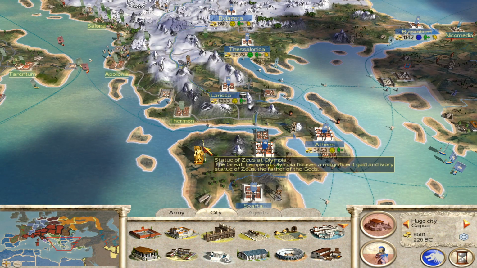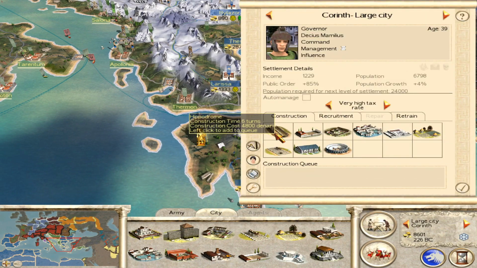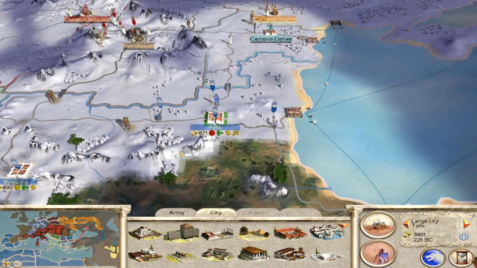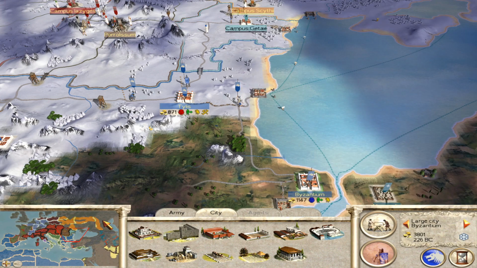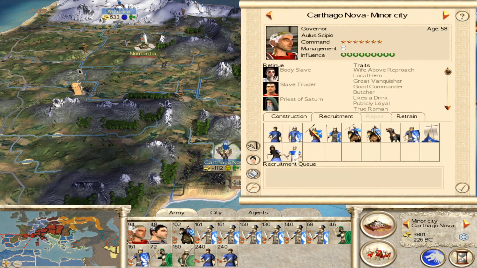And I think what I was looking at was in Corinth. We are able to build the Hippodrome, so we're going to go for that. That's going to improve our public order, as well as enable us to potentially recruit some better cavalry units. Byzantium I think is fine. We don't have too much money left, so let's focus on military units.